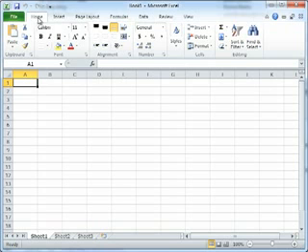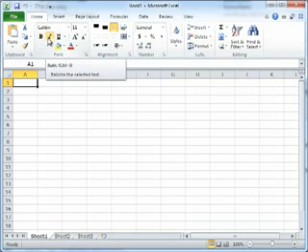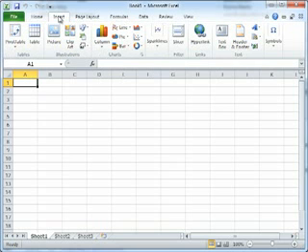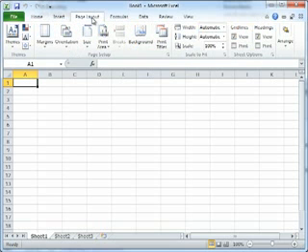need most often. So copying and pasting, formatting, making things bold and italic, changing the font size, aligning text, and some of your most basic functions that you'll use within Excel. Next to the Home tab we have the Insert tab. That's for inserting pictures and charts and so on. Then we have the Page Layout tab, which is setting up your Excel workbook for printing. And after that we have Formulas and Data and Review and View, and we'll get to those later in the course and in future courses.